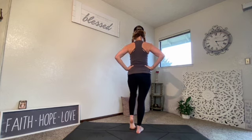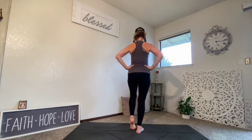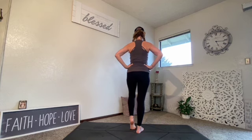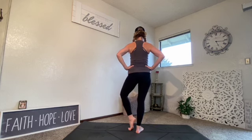Let's go hands on the hips. Lift up your left heel and be buoyant in your right heel. Test the waters a little bit. You might be on a different surface at home than you are at the Y. So just kind of play with it a little bit. And then kickstand out your left knee.